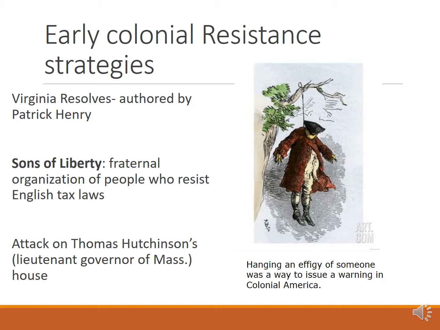Now, he was in no way at this particular point advocating for independence from England. He was simply stating that the colonies had been functioning as these independent political bodies since their founding, and so they needed to be recognized for that. He authors the Virginia Resolves. The Virginia Resolves are actually printed and circulated throughout the colonies.